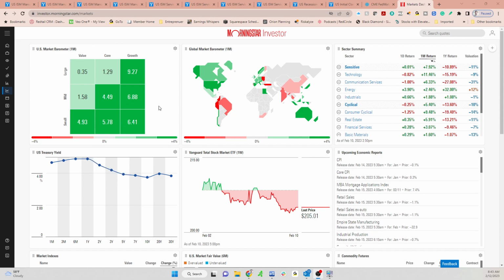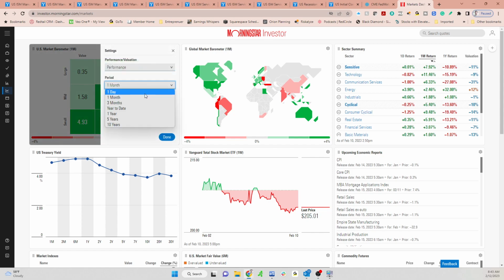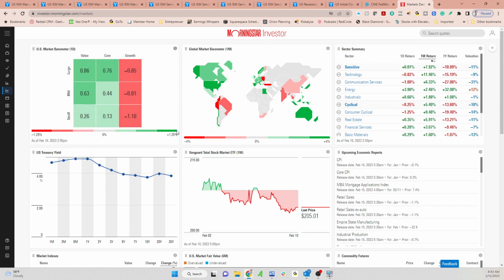Now, over the last month, you still have growth outperforming. We saw that big bounce, but it's starting to shift. You can see this if I just go to one day, this was Friday. So you see how big of a difference in the performance of growth versus value. While growth had its nice little kick up since the beginning of the year, that looks to be waning, and it should be no surprise that it coincides with interest rates going up, the dollar being a little bit stronger, etc.